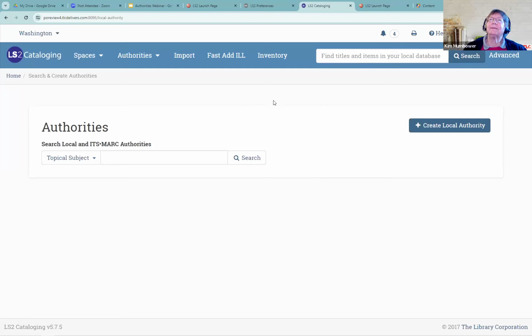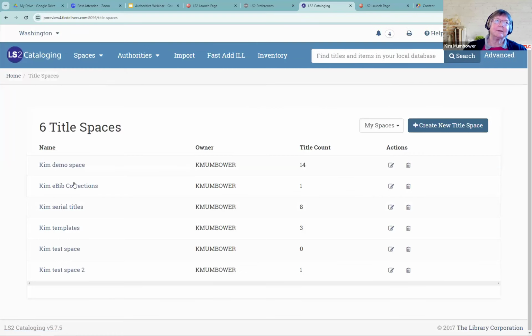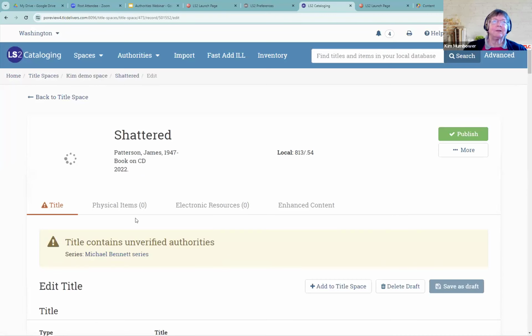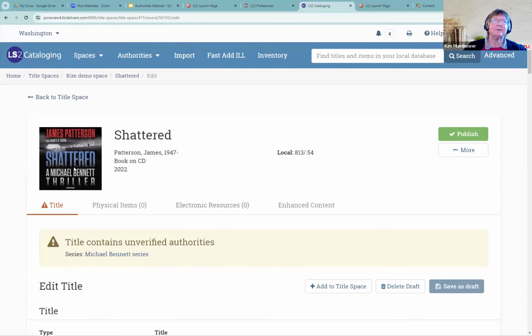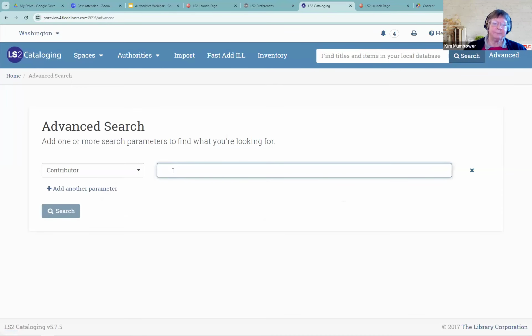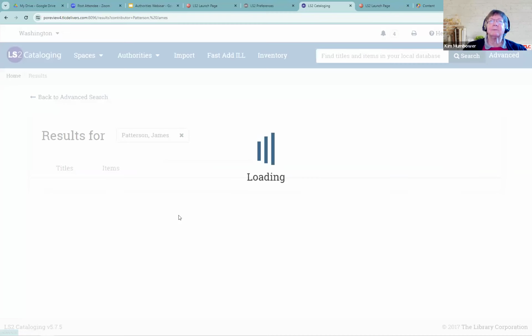The best way is, if I saw that Patterson, James, and there was a bunch of entries, and I wouldn't know which was the right one, I would look for some similar book by the same author. So let me go into cataloging, back into my record. I happen to know, so I would search in my database for James Patterson and see what shows up. So I'm in advanced search, contributor. I would go to an authority database, but this is also very helpful to see what other records I already own that are written by the same author.